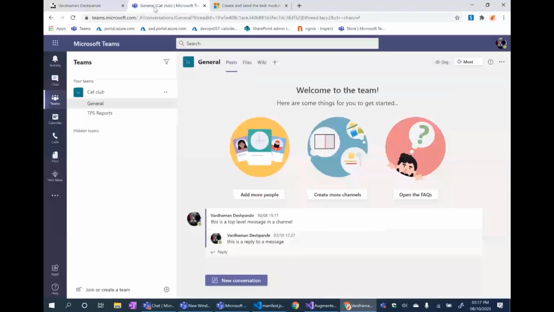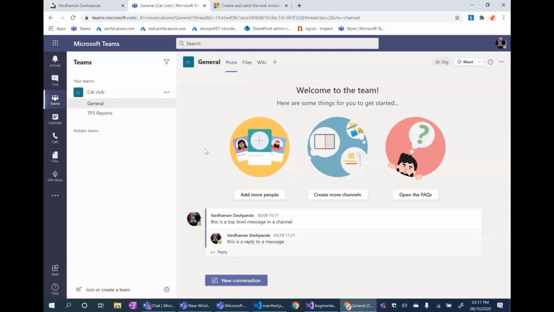The demo we are going to see today actually has a couple more things than the blog post. I'll follow it up with another post, and then potentially I will push all of this to the PnP samples repo as well, so that all of us can take advantage of this. Now, we will be talking about extensions and task modules. So first, let's see what messaging extensions are.